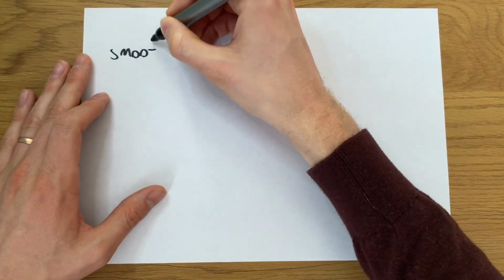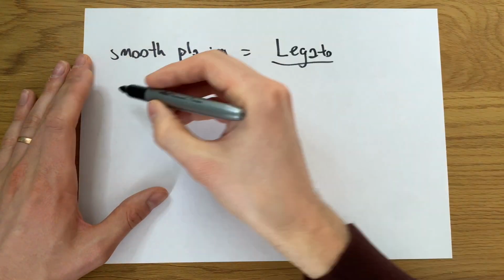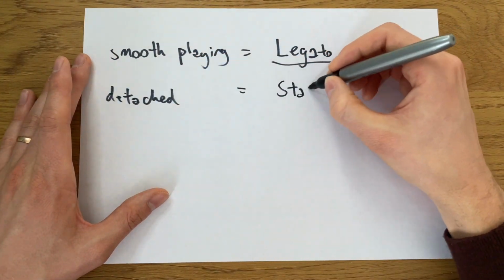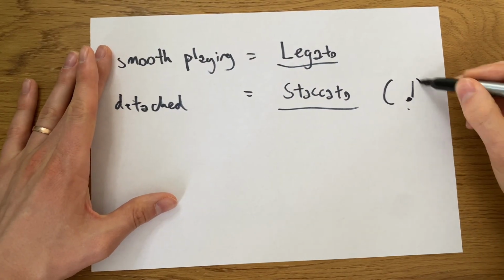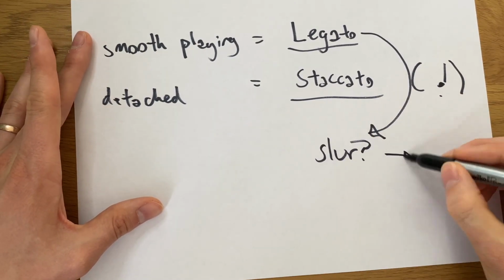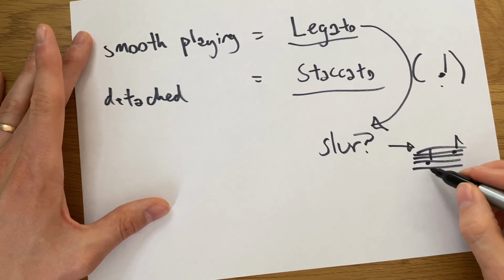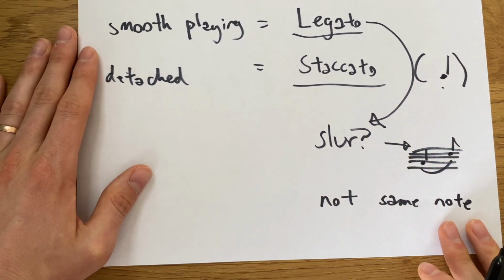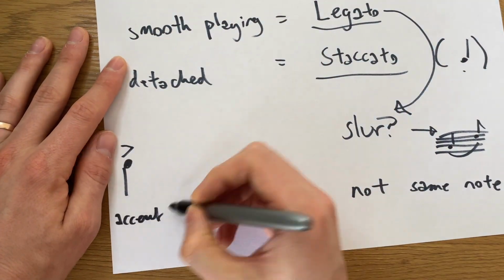2 very important Italian words for you, staccato and legato. You will hear this in your very basic music lessons, so that means smooth playing and detached playing. So if you want smooth playing, all the notes are kind of joined together, so you've got not much of a gap between them. But with staccato, you're playing it quite bouncy, quite detached. So with the ties, it goes between the same note, but if you see that same kind of symbol going between 2 notes that are different, that's called a slur, and it's kind of connecting it together, so it's like a musical sentence.